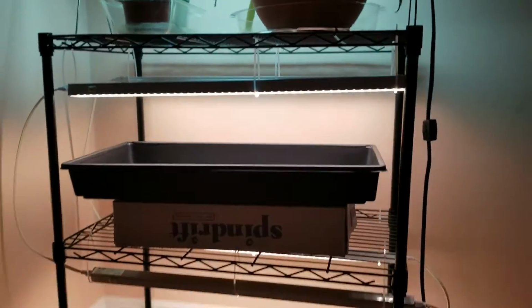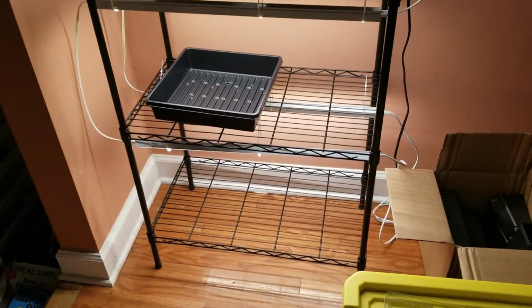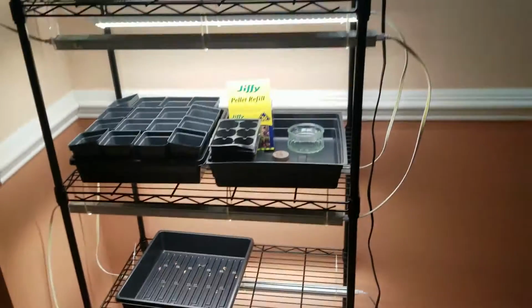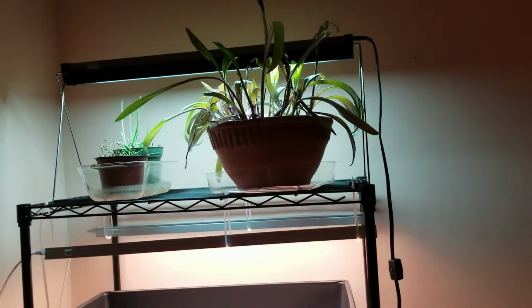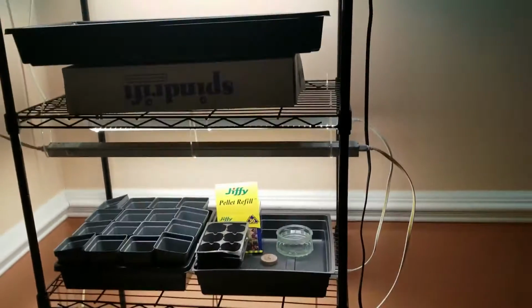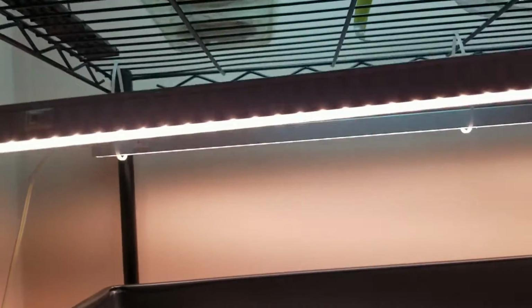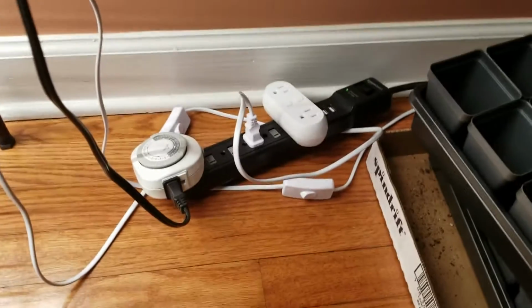So I purchased this wire shelf bookshelf off of Amazon. It has 1, 2, 3, 4, 5 levels, and then I have that one up top. So I have 4 sets of lights. I found this set on Amazon also. You see there are 2 on each level. They daisy chain together, and then you run them down to the plug.